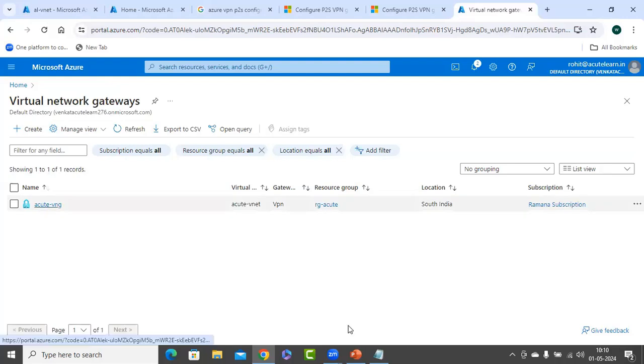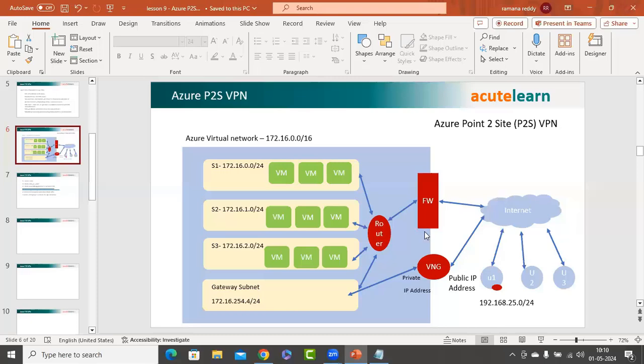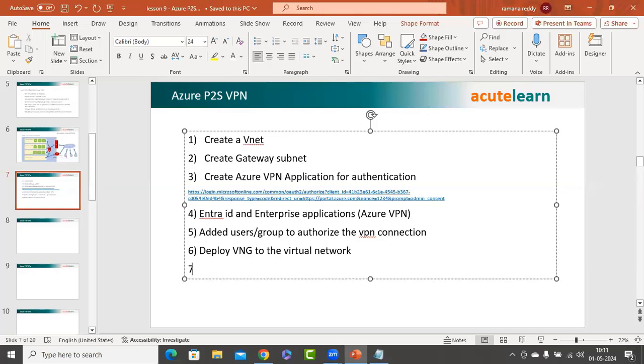Now let's go to the VNG. So the sixth step, what we did, is deploy a virtual network gateway to the virtual network. The seventh one is to configure the VNG.